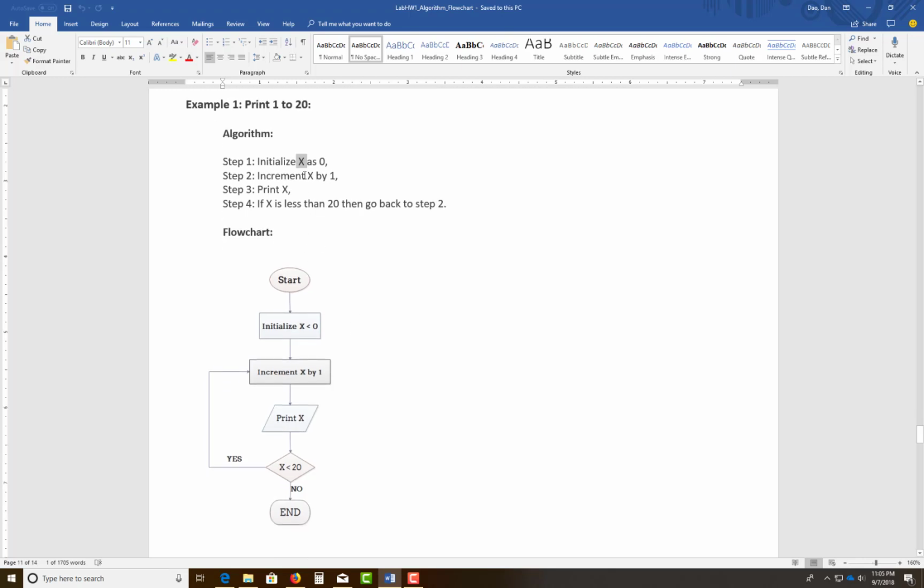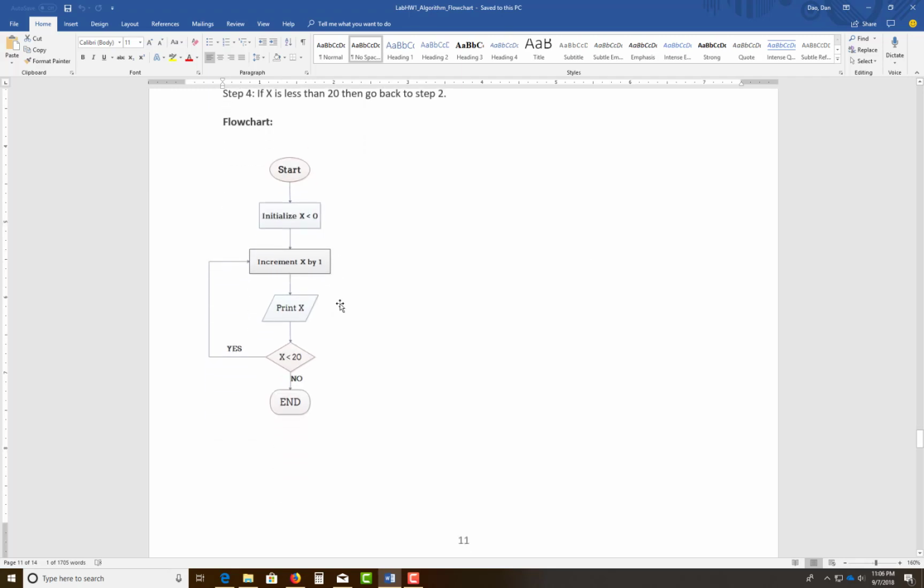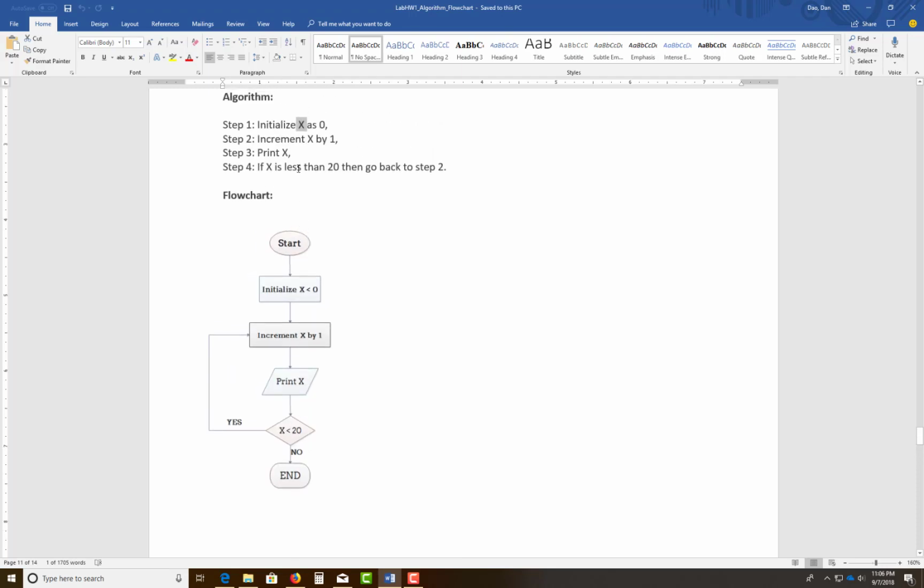So I just took this algorithm here and converted it to a flowchart. I show you this by doing start, which is the start, then initialize. I know in my instruction I recommend doing it right to left, but that's okay. I'm drawing on paper, so that's why I have this going downward as well. I'm okay with either left to right or top down. It's fine. Initialize X to 0.